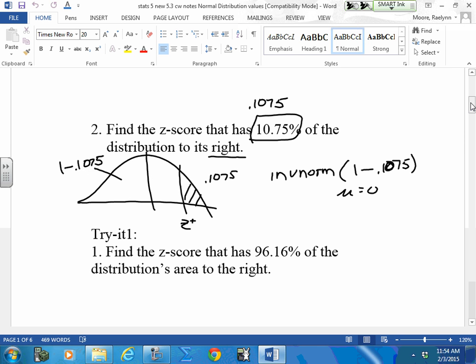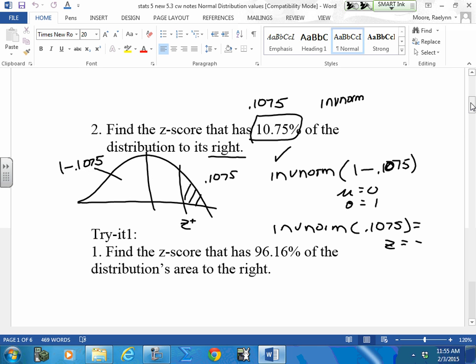And your mean and your standard deviation. Or I can do inverse norm. I can look up this guy, and this will become a negative, and all I have to do is turn that into a positive, because I know my curve is symmetric. So digest this with me for a minute. Put this in your calculator. Even with the black calculators, you can do it like this.